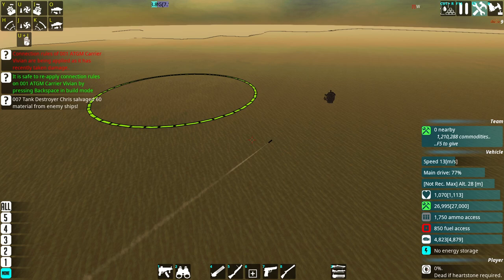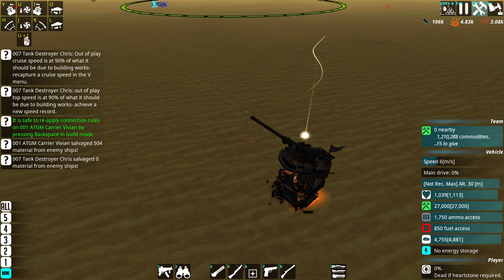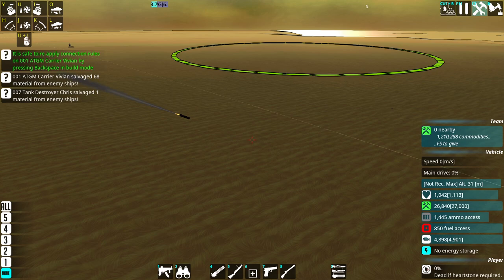A hit. We're good. One hit. Two hits. Just two. Okay. Done a decent bit of damage, but we haven't actually knocked out the gun turret. Oh, here comes another one. Seeing repairs happening as well.